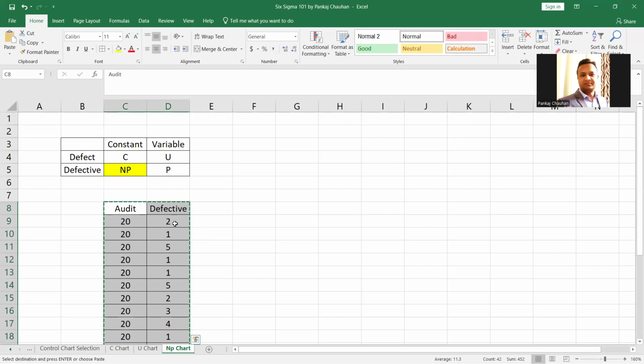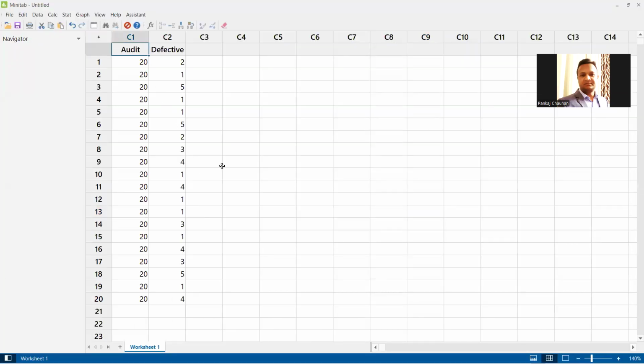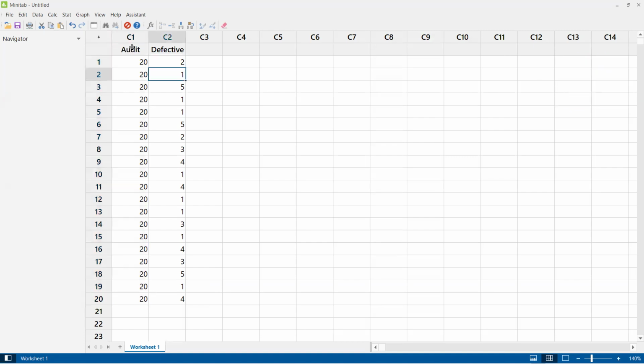I just copy this data, take it to Minitab and paste it. So this is your attribute defective data, and this is the constant sample size. You can mention 20 in Minitab, or you can just select the column where the sample size is.